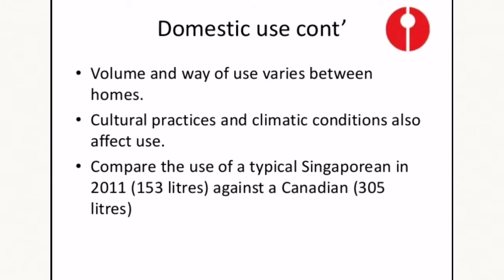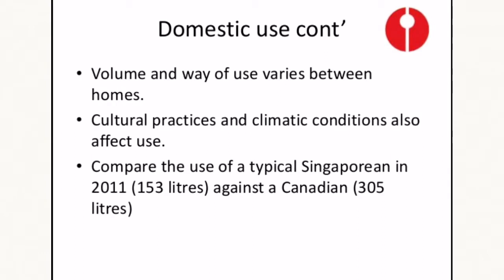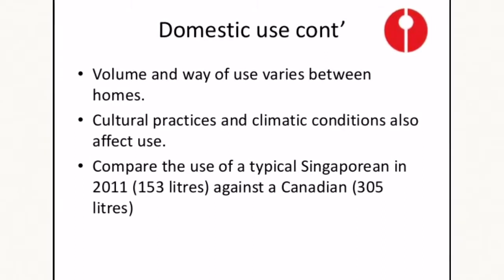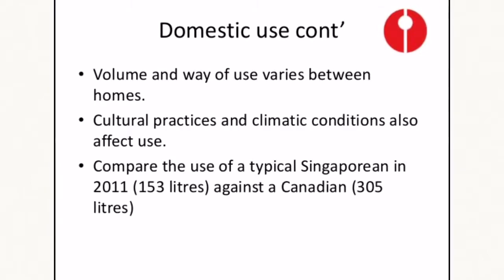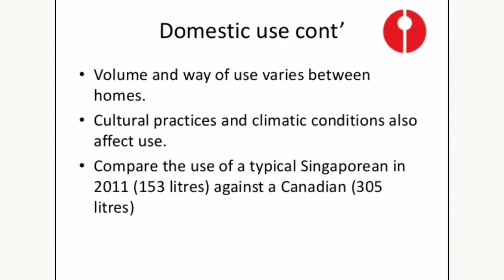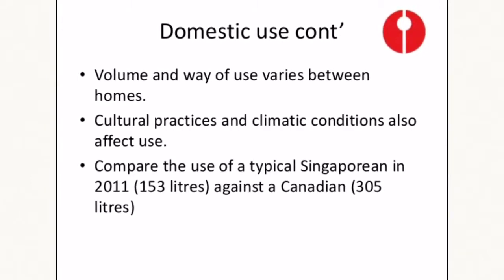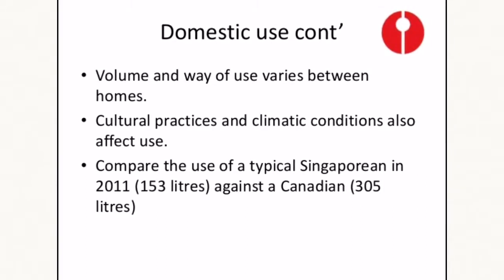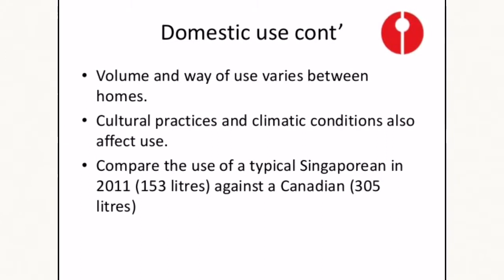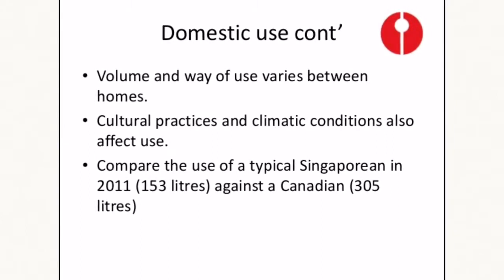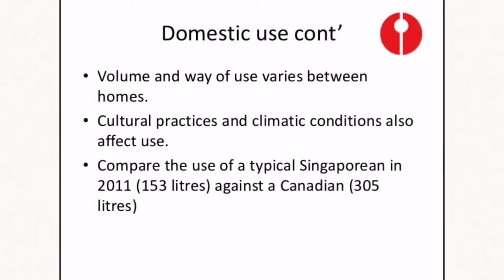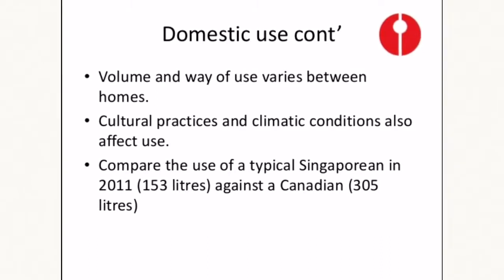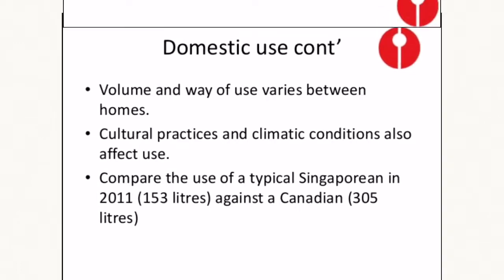And there are also cultural practices and climatic conditions that will affect how you use water. So if you look at a Singaporean and a Canadian, and the total amount of water used by each in a study shown in your textbook, done in 2011, you realize that we use a lot less water than the Canadians. It is also because of the lifestyle that we lead. A typical Singaporean family doesn't have a bathtub at home. So when you shower using a shower head and you shower using a bathtub, the difference in volume is massive.